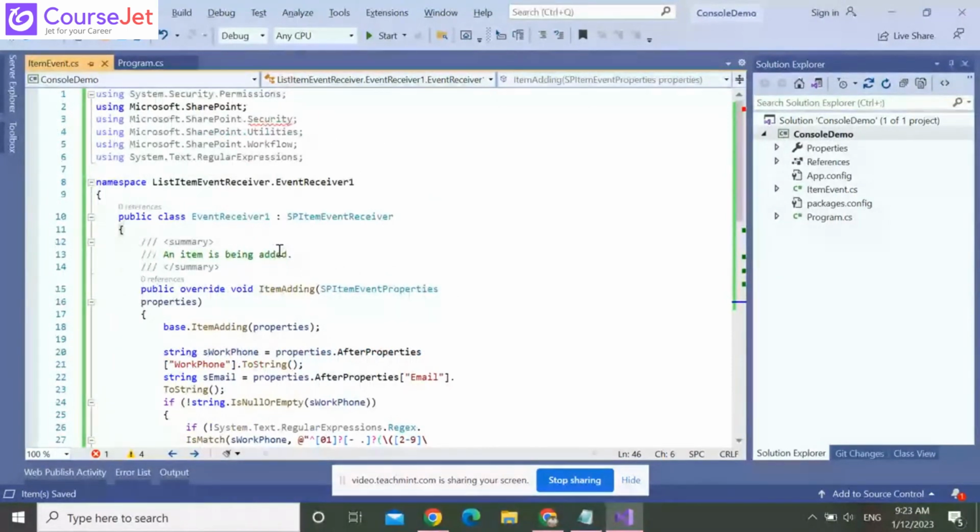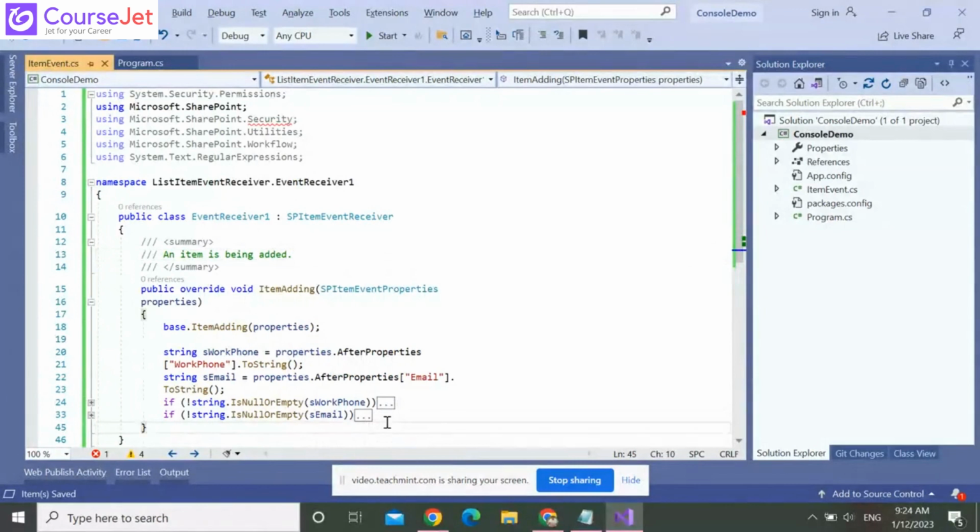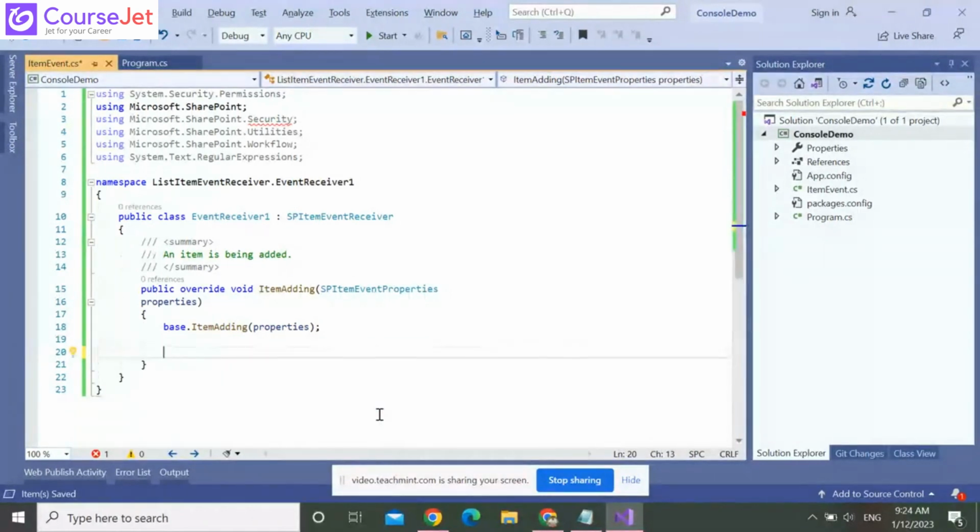You can see I have copied that code and pasted it in Visual Studio. Okay, this is the item adding event, right? So once you create the solution, by default the code will be like this.